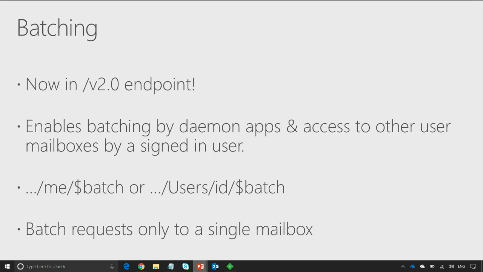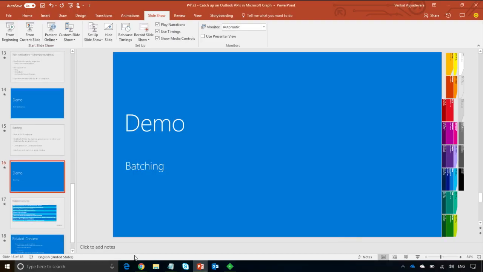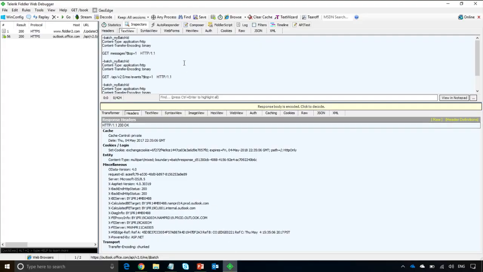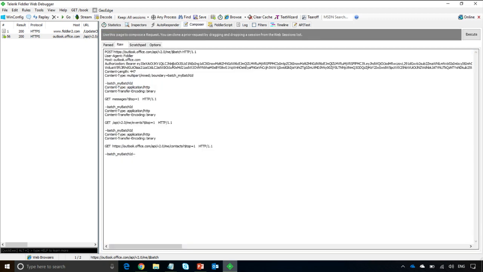So once again, I'm going to do a simple demo, and you can see here, this is a tool called Fiddler we can use for debugging, and the raw request itself is where you can see that there is a post. It's going to the endpoint called batch, and it has an OAuth token, and then it's got these batches which are using the OData protocol, OData spec, and it's asking for the top message, the top event, and the top contact.